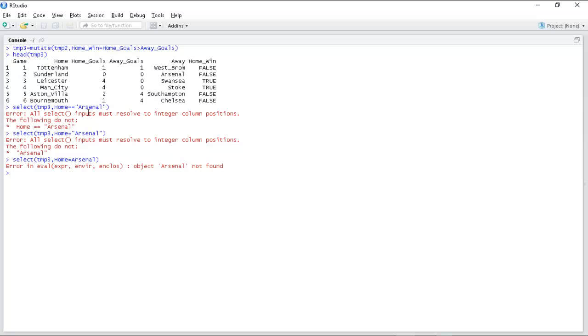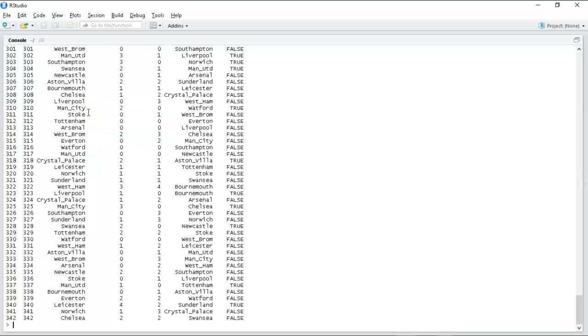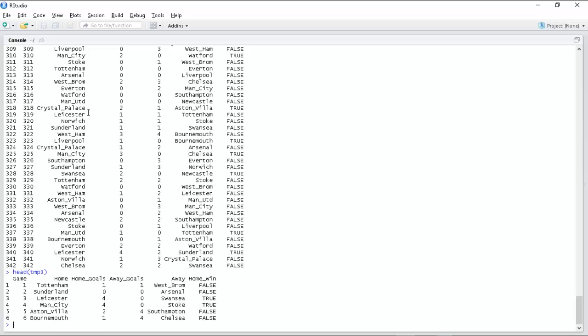Why is that not working? So we have Arsenal there. The first column is called home.